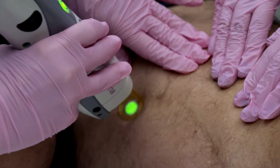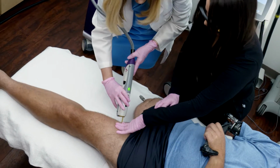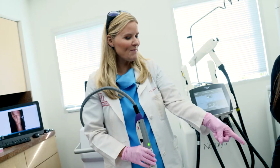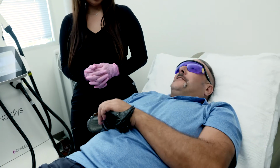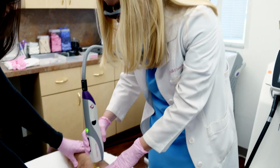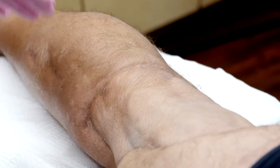But we have seen a lot of improvement from the laser with the cramping, right? Oh, absolutely. It used to wake me up in the middle of the night, and that's all subsided now. With just one laser treatment? Yes, ma'am. Every time that I come for treatment, every time that I come here, the level of anticipation and excitement for where that's going to bring me the next time is fantastic. No one had ever brought the thought of lasers for any of my treatment prior to this. And the laser technology today that is being used on us as patients is so much more effective than I ever could have imagined. And quite honestly, it doesn't hurt at all.